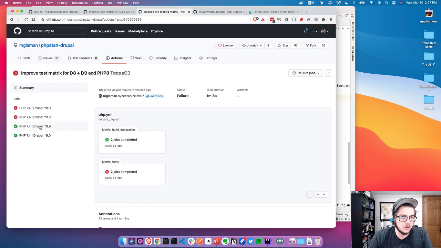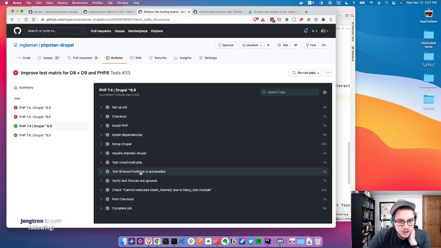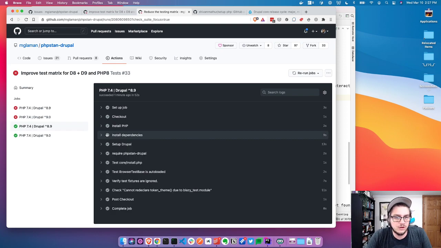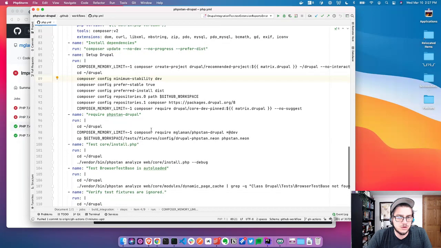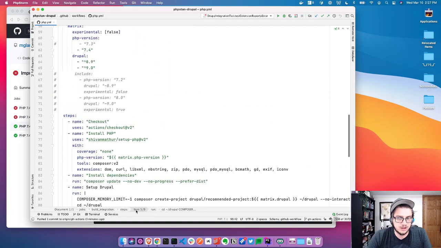Well, this is interesting. We've got a pass here. Let's just see what happened. So install dependencies, I just realized with the build integration, we actually do not, sorry, one second. I want to make sure I do this right.